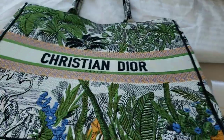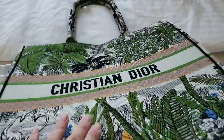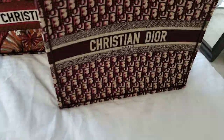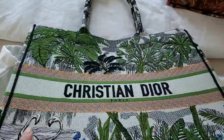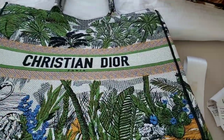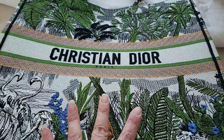As you can see, I hardly ever use this. The bottom is still in excellent, brand-new condition — I've only ever used it once, a couple of months ago. For some reason I just kept reaching for either another bag or my new small Book Tote. I'm thinking of selling this one, and I was being asked about it on YouTube, which is another reason I decided to make this video.